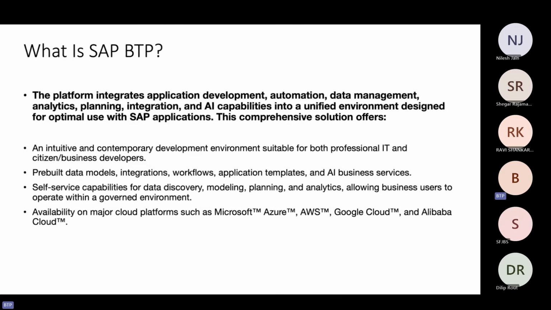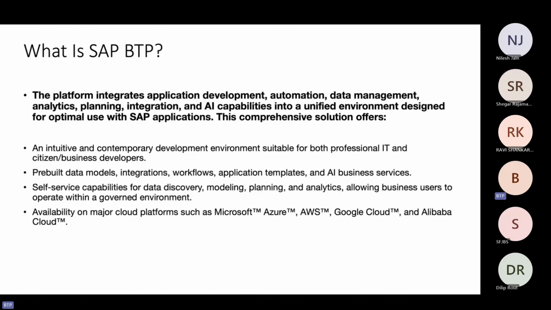Now, if you have understood what intelligent technologies are, then you will definitely know what BTP is. When I say, please develop intelligent technology, you say that definitely I have to implement this artificial intelligence and machine learning capability. But the question arises, where? You cannot do it on your on-premise system because there is no such capability you can leverage there. So there should be one platform which can provide you with all those tools.